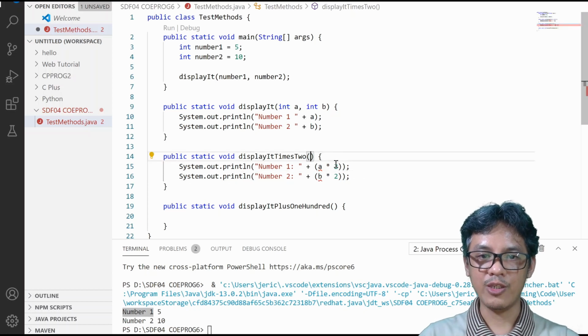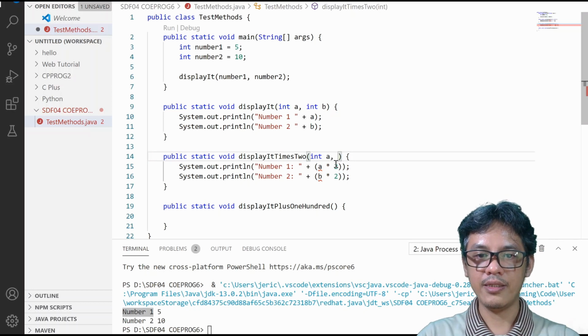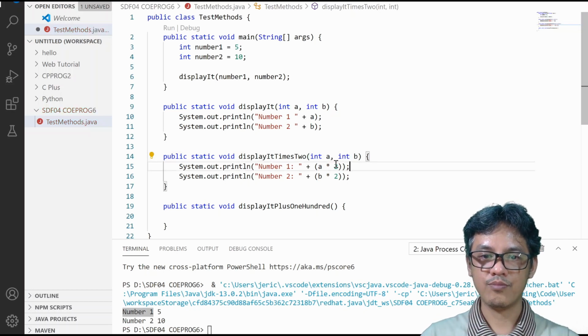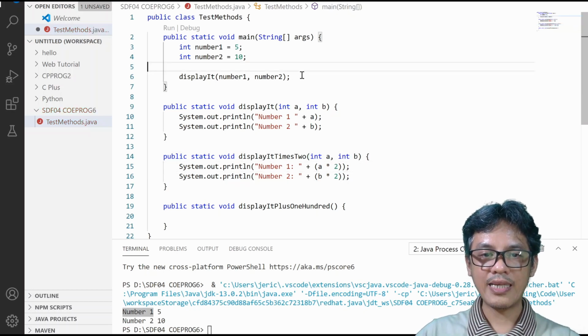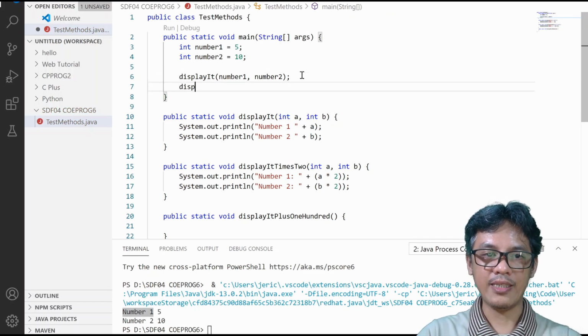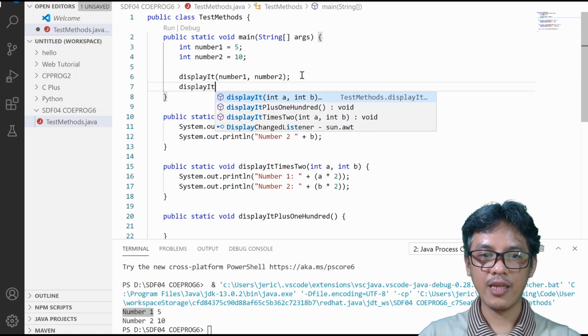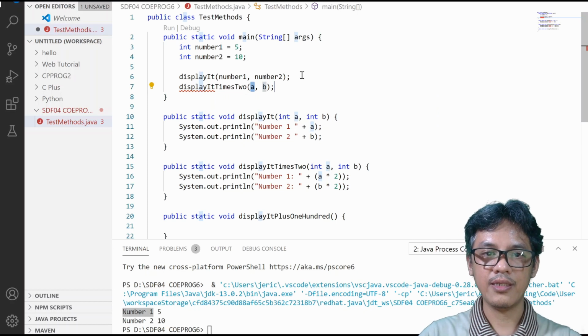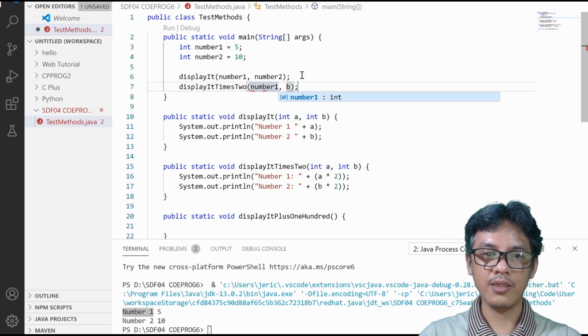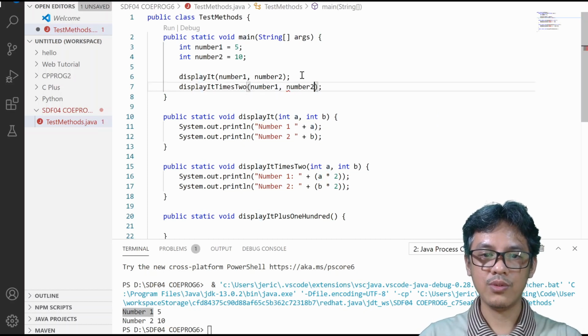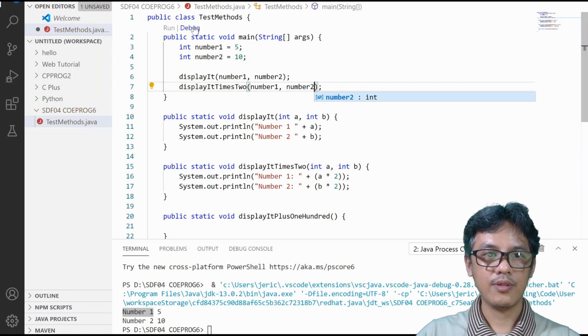Then, yung argument, int A and int B. Then, test naman natin kung ano ang mangyayari. Display it times 2. Yan. Then, number 1, number 2. Run.